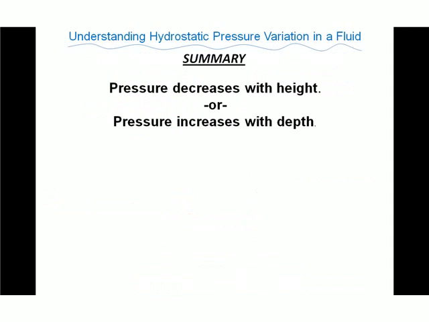Alright, quick summary. Pressure, we talked about how it changes with elevation. You notice there was a negative in front, so pressure will decrease as you go higher in elevation, and it increases with depth. So this makes sense. As we go higher up in an airplane, the pressure will drop. If you think about when you swim in a swimming pool, if you swim to the bottom, you start to feel that pressure on your ears. So as you go deeper, you're going to feel more pressure. As you come up from that depth, the pressure releases.